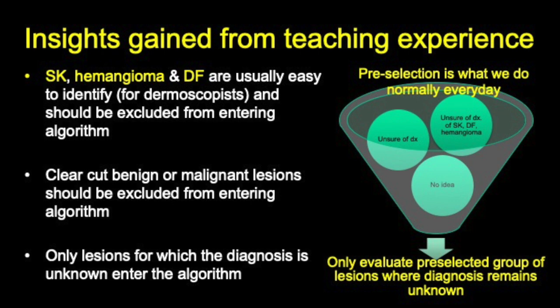Number one, the diagnosis of the run-of-the-mill seborrheic keratosis, angioma, dermatofibroma is actually quite easy. It is so easy, and you make it with so much confidence, that why would you ever want to muddle it up into an algorithm? We have now done 3 studies to show that this is very easily learned, and if you are confident that's what the case is, they are excluded. If you're not, they will enter the algorithm. Only those that you're confident are one of these three do not get into the algorithm.